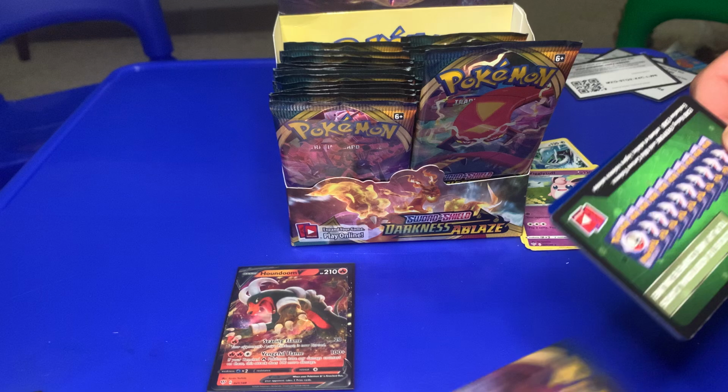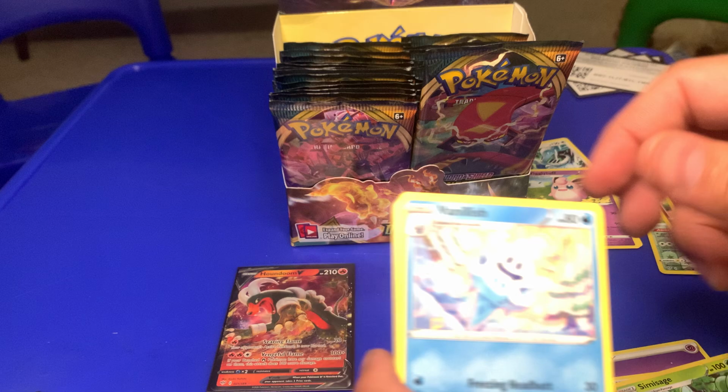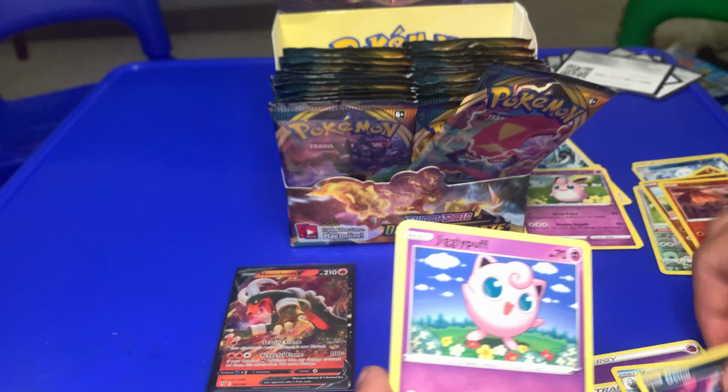Not this one. There's a code, boys. All right, 1, 2, 3, 4. All right, Psychic Energy, Kabu, Simisage, Goku, Vanilla Ash, Hippopotas, Golett, Skitty, Dino, Jiggly, Skitty, and a Muk.